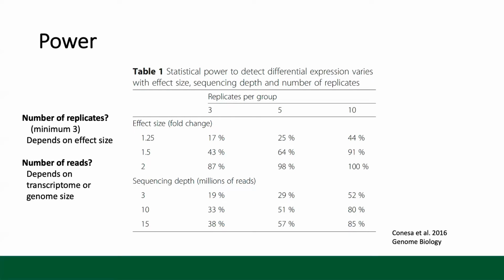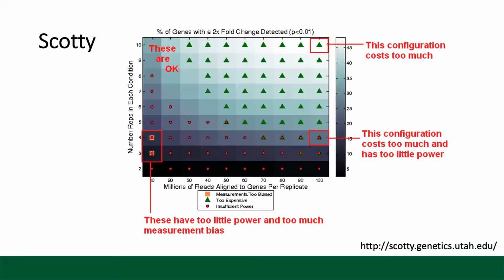I would recommend, if you have one available, to go to your statistician on campus, and they can help you figure this out. Or if you have an example data set from your study system, whether that's an RNA-Seq experiment from another species or whatnot, you can use that data to estimate the power yourself using some free online tools, one of which is Scotty. I included the link here to Scotty if you ever want to explore it on your own.